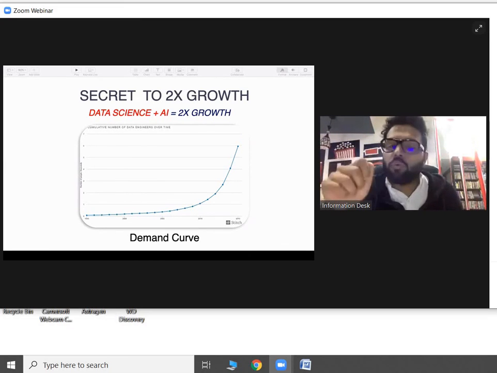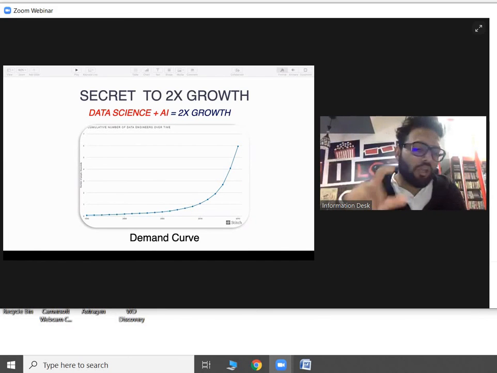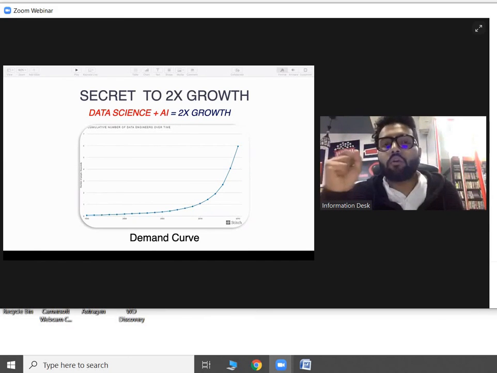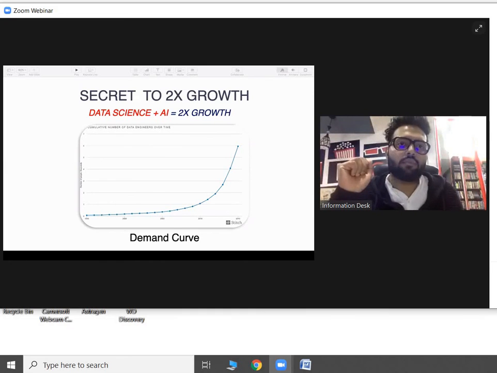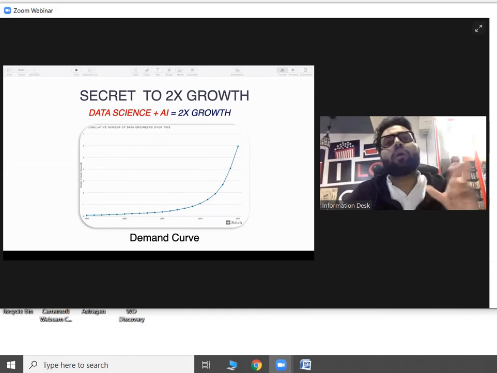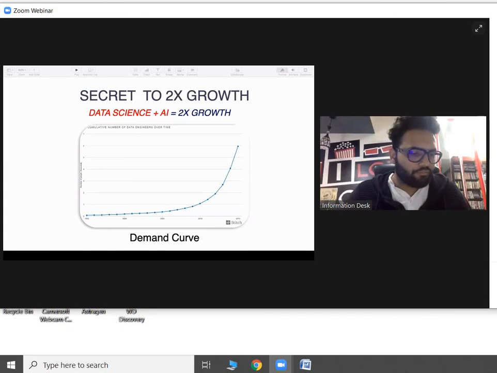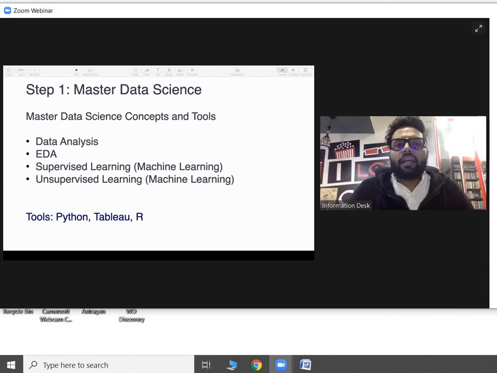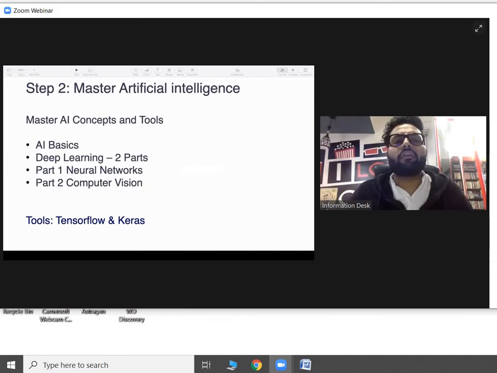This 2x growth is not only applied in the CTC, it's also that you have the power to control both the teams. One is the data science team, and the other is the AI team as well. You have the power to your profile as well. This is what is called the 2x growth that you can apply. All right. Great, guys. This is one slide that you can quickly go through. You can understand how to master data science. These are skills that I already told you about: data analysis, maths, EDA, supervised and unsupervised learning, machine learning, and then we have artificial intelligence, where you have deep learning, neural network, computer vision.